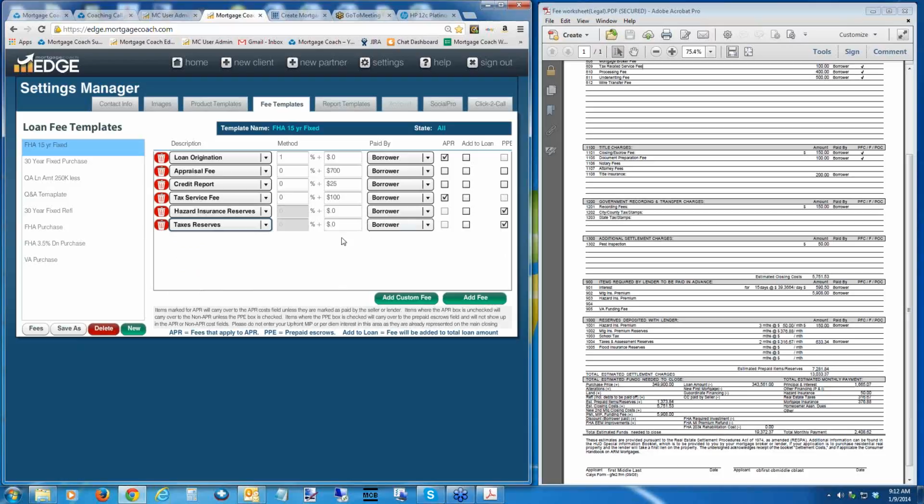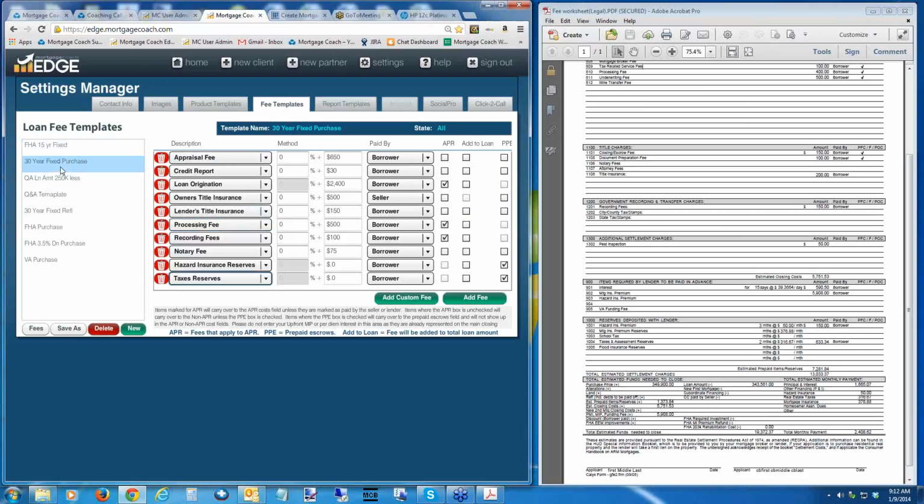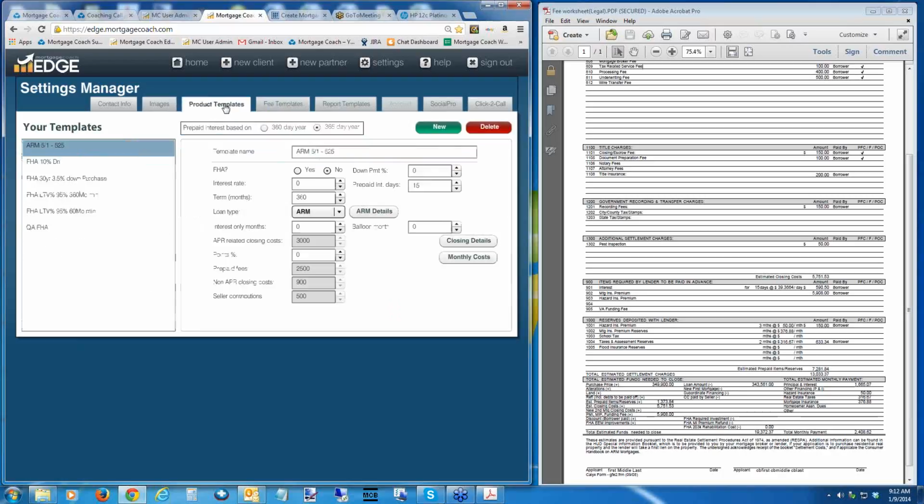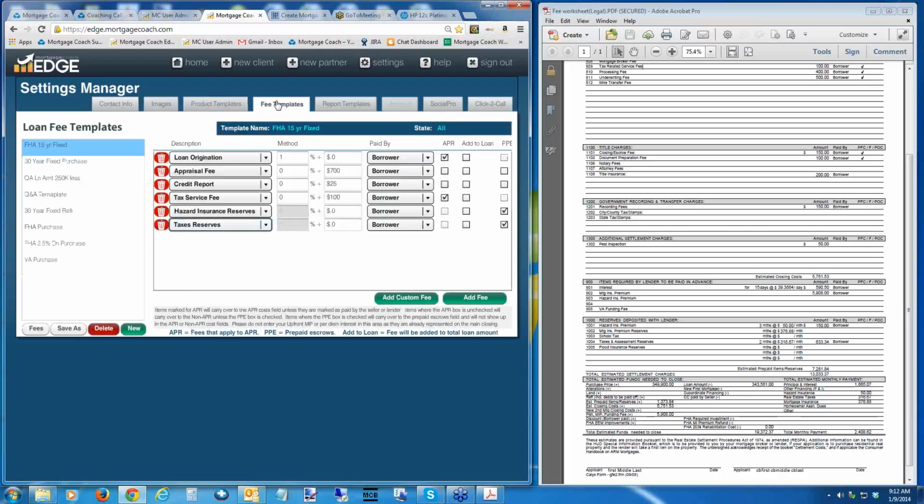Now, I'm not going to go through every single line item detail in here, but you get the idea. You pull open one of your fee worksheets and just basically start transposing it over here. Once you've got it transposed, in order to save this, all you have to do is either jump to another fee template or jump to another tab here in your settings, and it'll automatically save that for you.